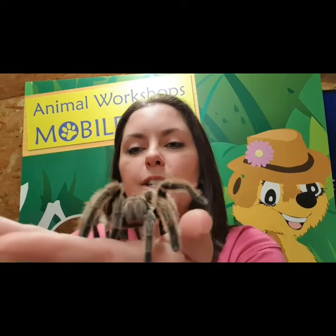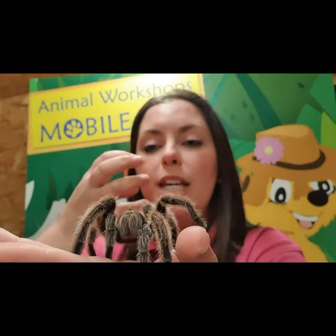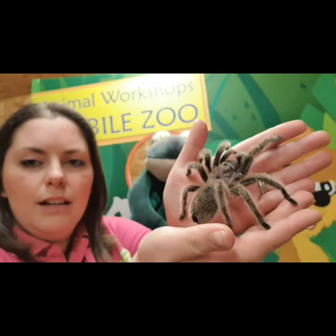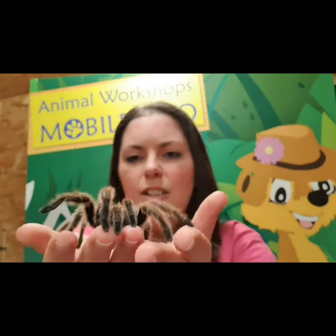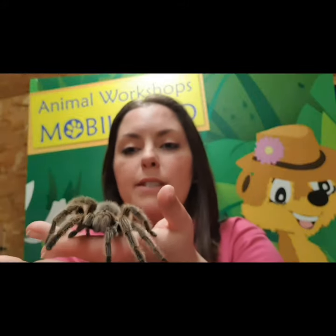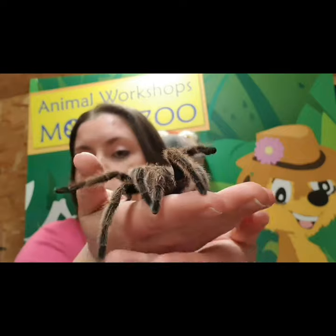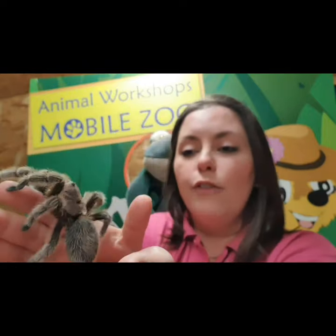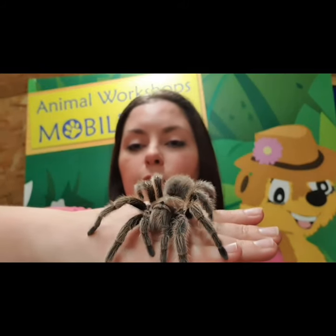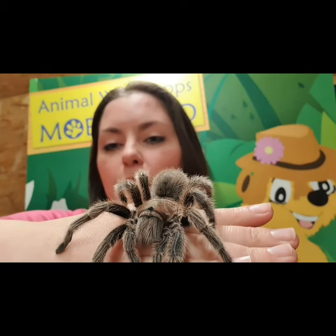Can you see this bit just at the front? That's her mandible - her mouth part - and that's what she uses to draw her food into her mouth. If I hold her up, let's have a little count of her legs. She looks like she's got ten, but these bits at the front are called pedipalps - they are not legs at all. They are basically little feelers, a little bit similar to our snail, and they help push her food into her mouth. And you can just see that little black blob right in the middle - those are her eyes.